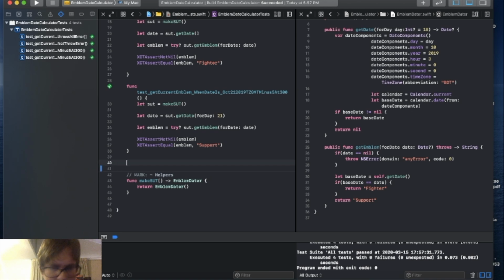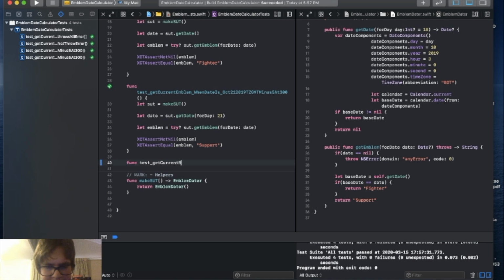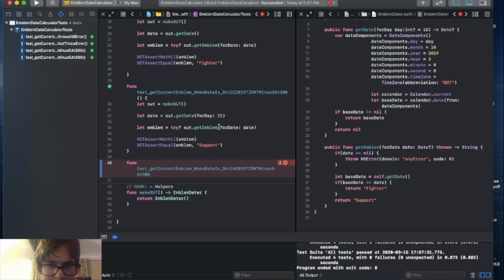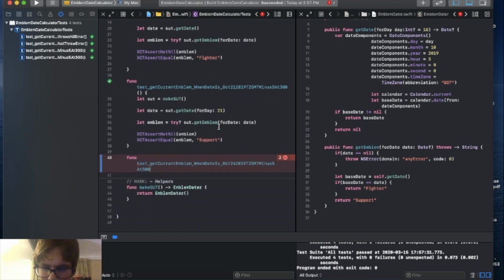So I'm saying now func test get current emblem when date is October 24, 2019, time zone GMT-5 at 300. Actually, this should return marksman.